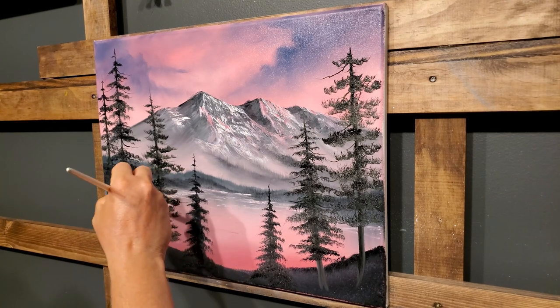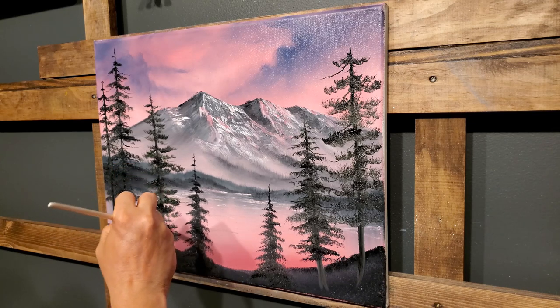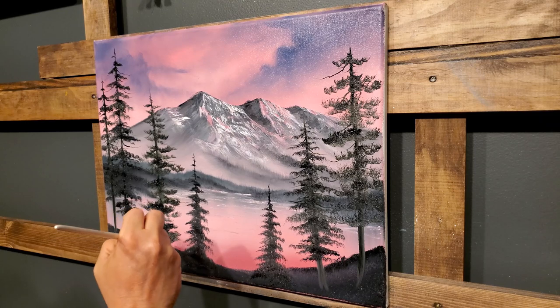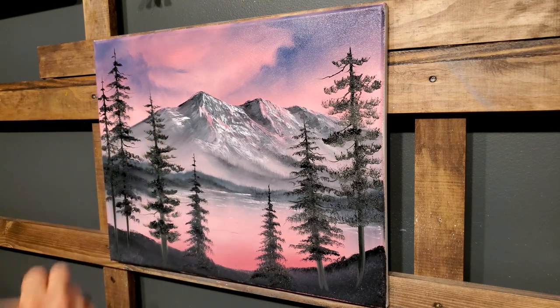That green, if you paint this one, I mean, this is not a fancy painting or anything. Don't expect anybody to just follow along on this one. But if you do, don't put the green into black. Just use black. It looks better. I kind of like the green a little bit, but not much.